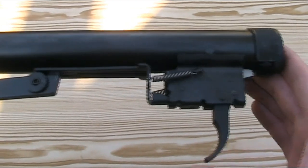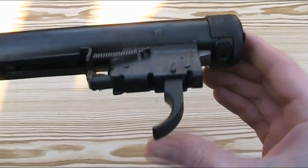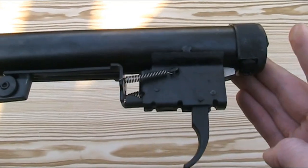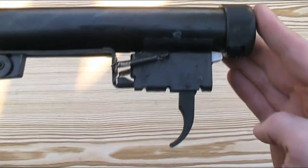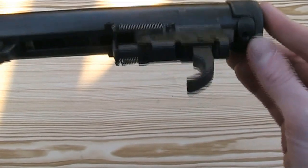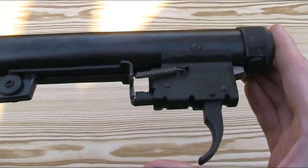With the stock off we can also get a good look at the trigger. The DB4 has a single-stage non-adjustable trigger with quite a heavy trigger pull, and as mentioned it's just a plastic trigger blade. The rifle doesn't have a safety — either manual or automatic — but it does have a safety feature of sorts to stop the trigger being pulled whilst the gun is being loaded.